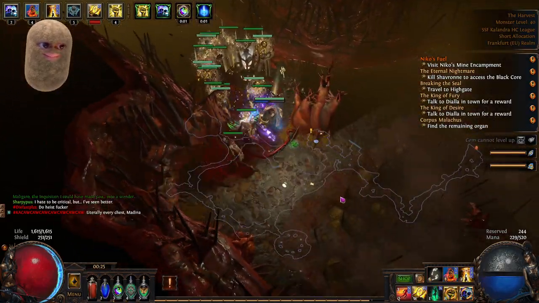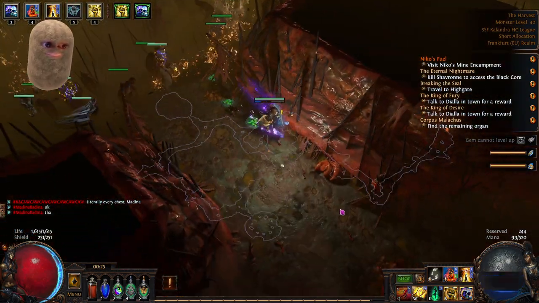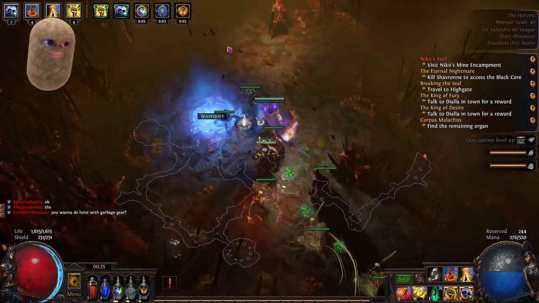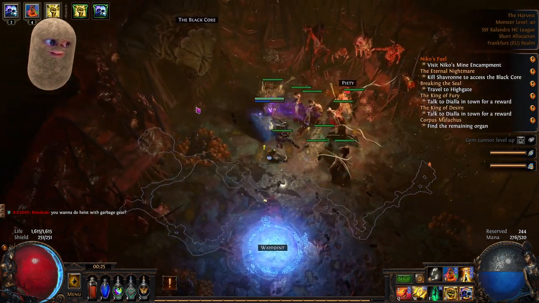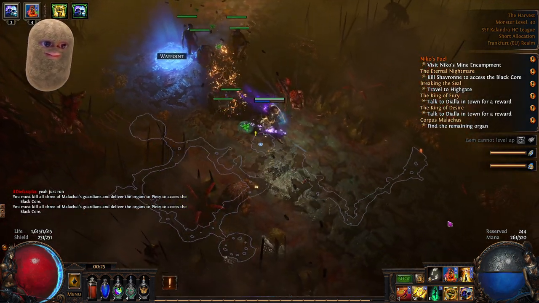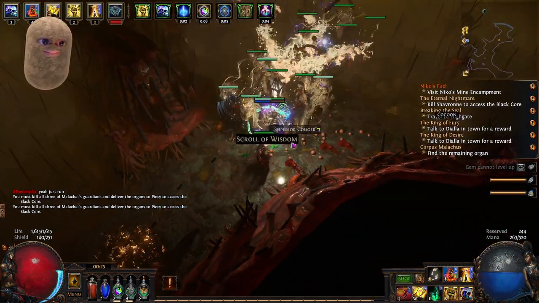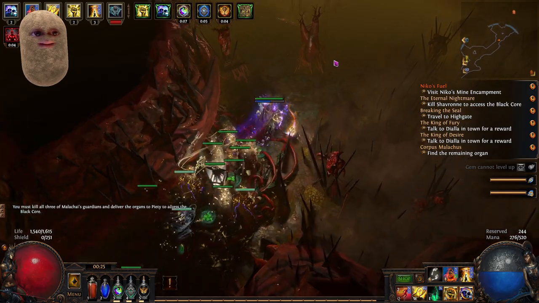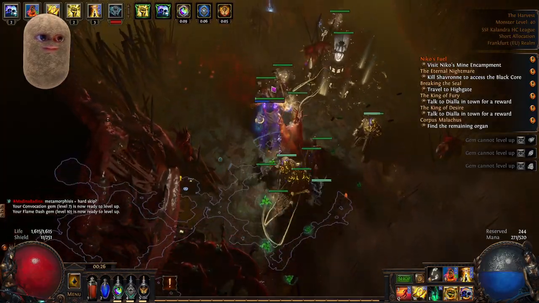Orb of Alchemy. Is that it? That's all of them? So three. Good. Two down, one to go. I guess this is the one. Or have I missed something? I think I need to go this way. Just realized my health, what happened?